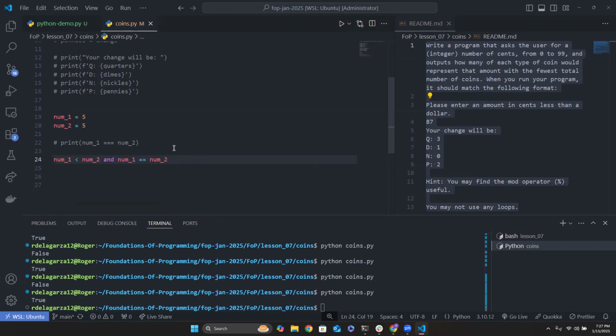Now, this is going to fail because obviously num1 is not less than 2. We can say if num1 is equal to num2 and the type of num1 is equal to int.